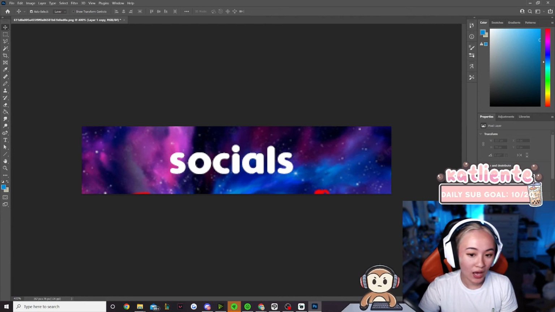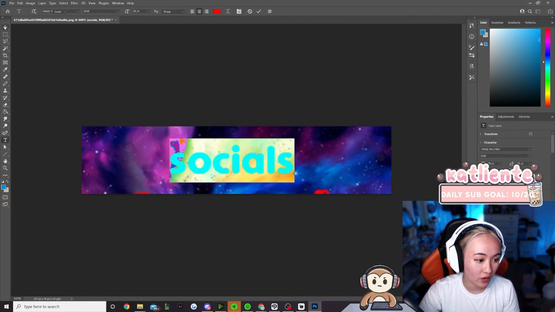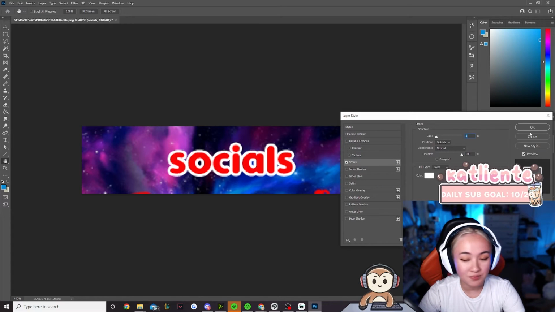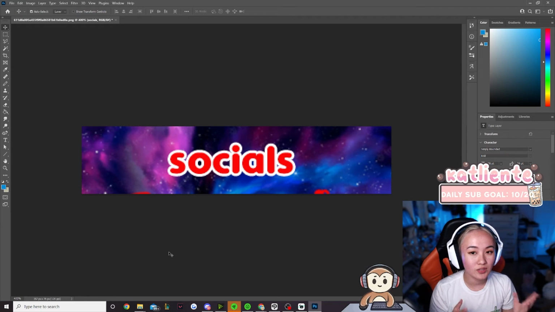And if you do have an attachment to the red, for instance, like you really want to use the red, let's just color select the red here. I'm just using a different font. This was the default font. You can add an outline to the text, maybe something like this, a light colored outline. And then that will make the text stand out against the background because now there's a light color barrier outlining all the text. Those are two ways you can adjust your panels to make the text easier to see.